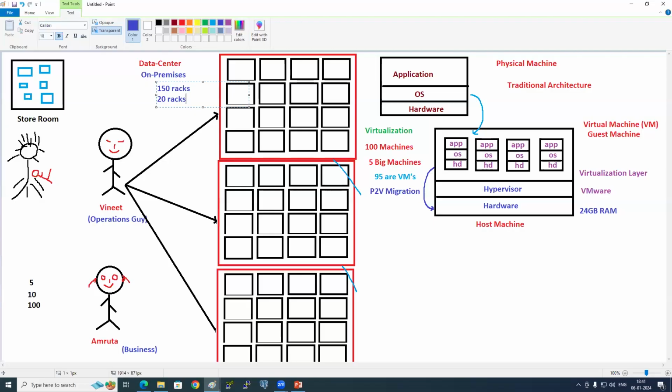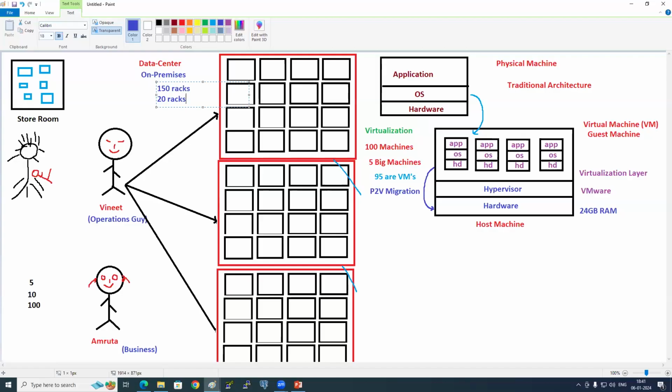And when she's going, Vinith called and said, don't forget to crash the server. Make sure that you crash the server. If she crashes the server, is there any problem for Vinith? No, because this is a virtual machine. You can just create it like that and delete it just like that. Whenever you want, create it; whenever you don't want, delete it. That is called a virtual machine. In that virtual machine you can install Linux also, and Windows also. Can you put your application in a virtual machine? Yes. It is similar to your normal server, but it is not physical. It is virtual.